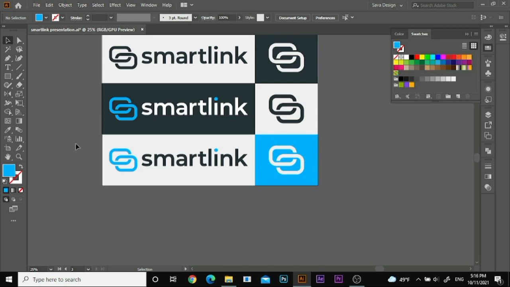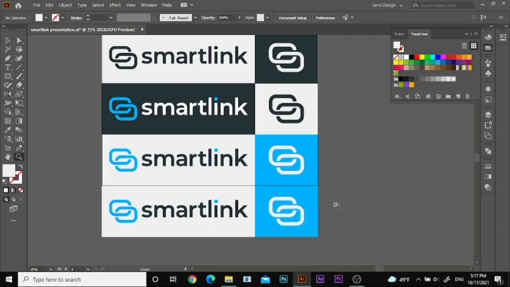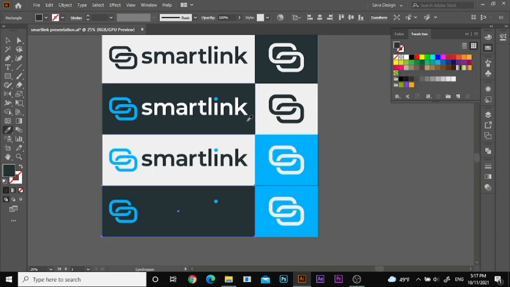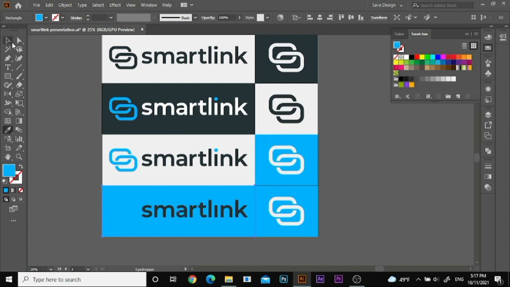Okay, and we are going to copy all this here and put it down, because we want to create another color combination, and it will be a blue background. Okay, blue background, and this will be dark, and this will be white.